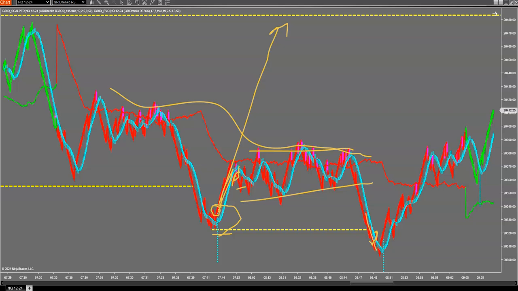Wait till the Heikin-Ashi flips, then get in, then put your stop. And at any point the market gets to your 1-to-1 point, you can move your stop up to break even plus, and then just keep an eye on it. Because remember, once you've got a protected trade, just leave it on. Let it see if it can run a bit. There's no rush that you just barely hit 1-to-1.